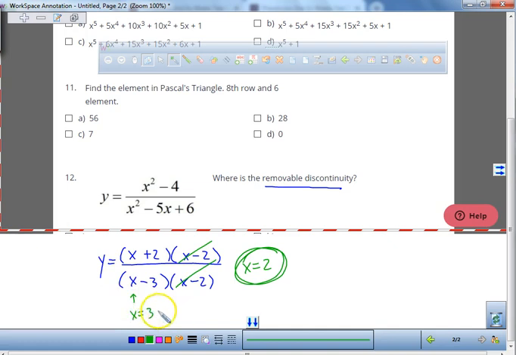What do we call that? That's going to be our vertical asymptote. At a negative 2, what do we call that? We call that a 0. That's a 0 of the function.